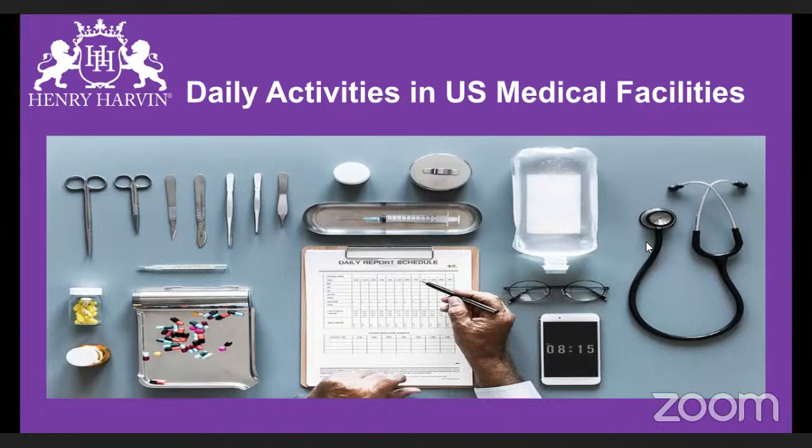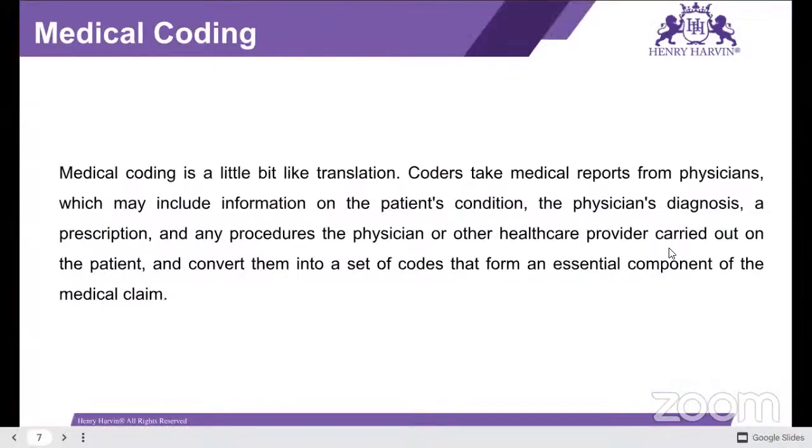So here we are going to discuss about the world of healthcare or the global healthcare system. The very first thing we are going to discuss, what is medical coding? Medical coding is a little bit like a translation procedure or transformation procedure. So what are the things we are going to translate here? All the medical services, equipment, diagnostic tests, procedures, everything has to be converted into alphanumeric codes. These are the universal alphanumeric codes. Why alphanumeric codes? The codes can be purely numbers or alphabet plus numbers. This is what is known as medical coding.